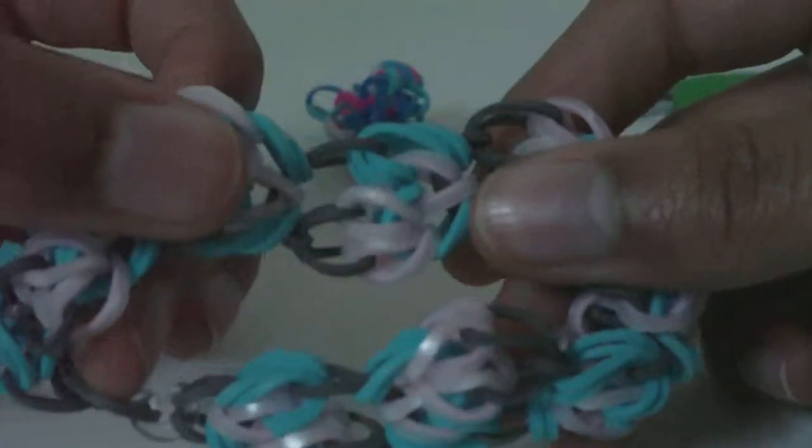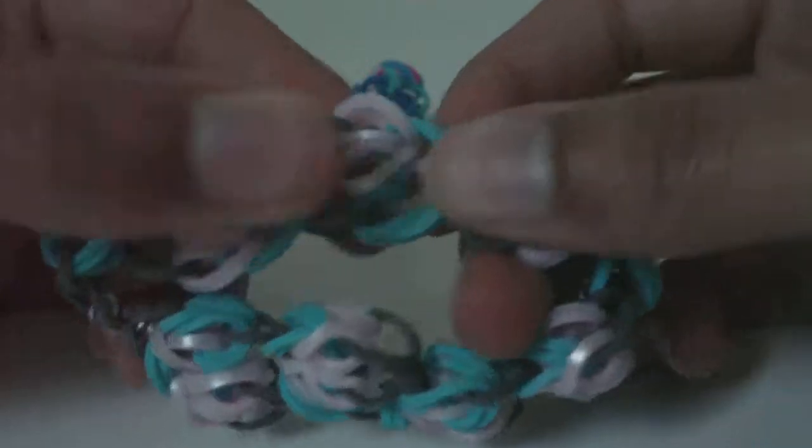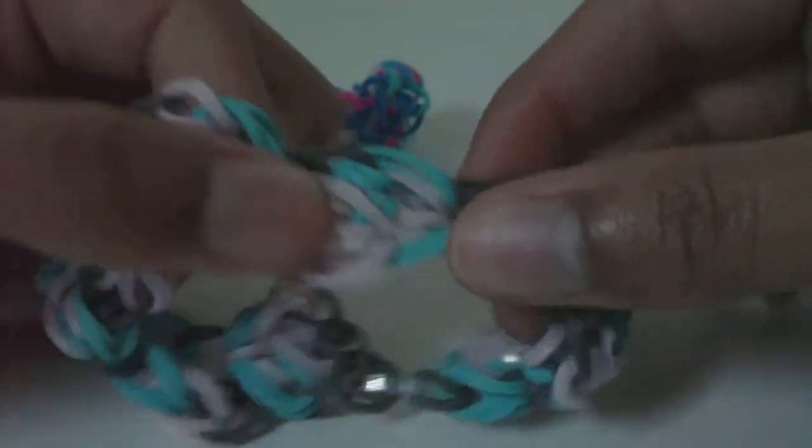So hopefully this showed you how to make the lovely link bracelet successfully.